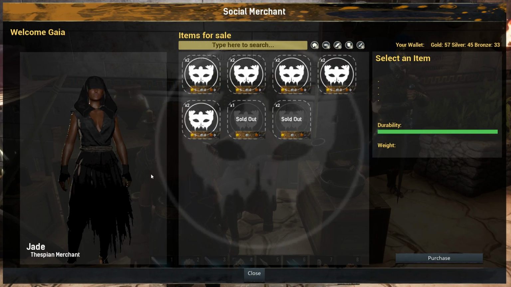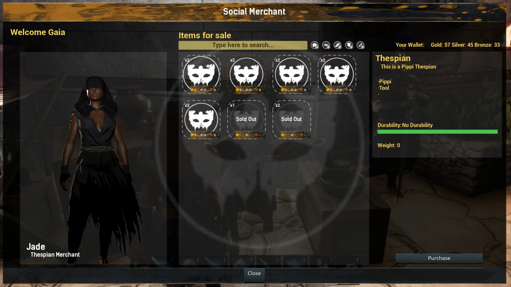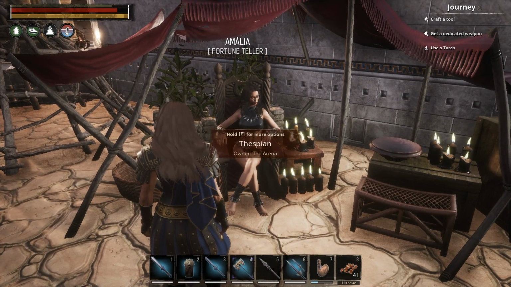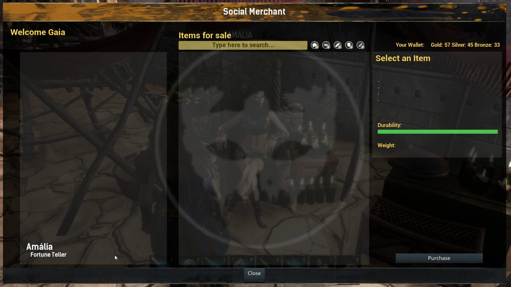Hey. Now this girl is selling thespians, which is through the Pippi, so you can get two thespians for 5 gold coins. That might possibly be too cheap, I don't know, but some people have already bought some. So these are the thespians. Now over here, this is interesting. Amalia, my fortune teller, I just added her today because I was interested to see what would happen. Hi.